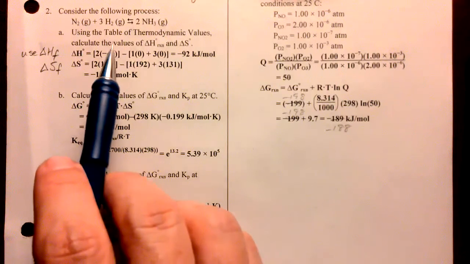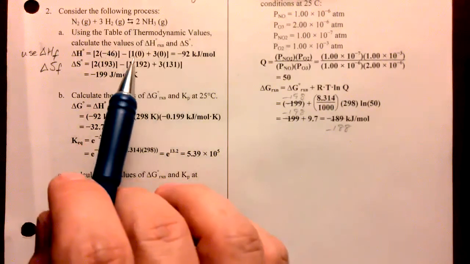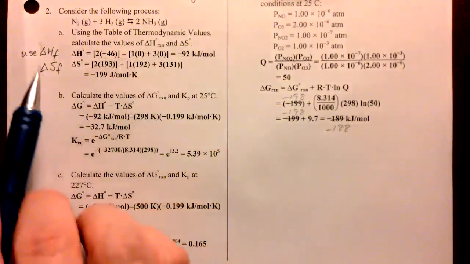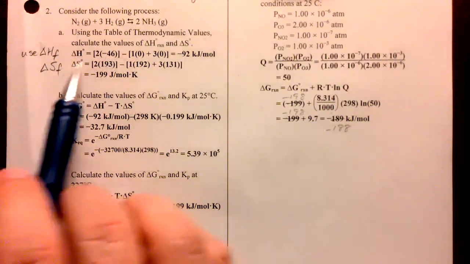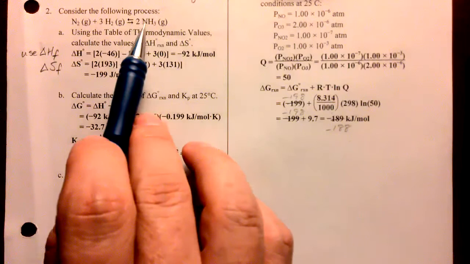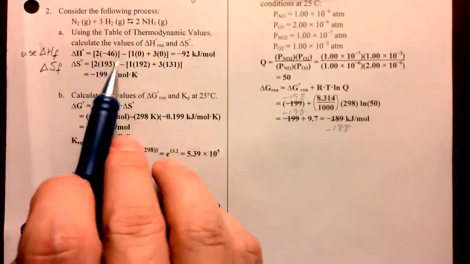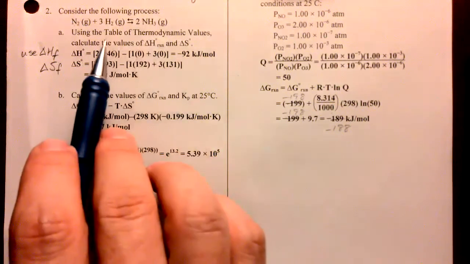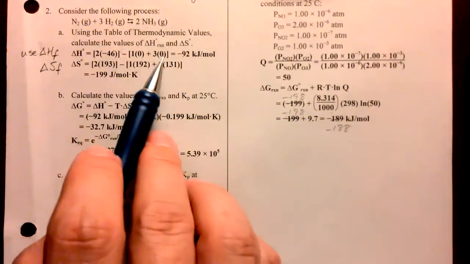So supposedly we go to a table of thermodynamic values, but let's just pretend. In reality, of course, they would have just given it off to the side. But what we're going to use is the delta H of formation, the delta S of formation of these chemicals. So we're going to take this times 2 minus this times 1 minus this times 3 and get the delta H standard. Remember that a delta H formation of an elemental form is a 0.